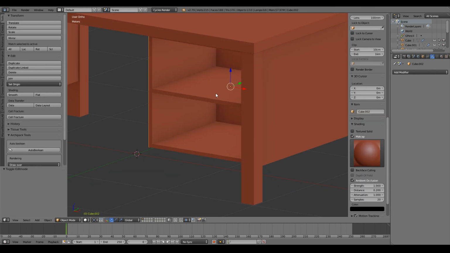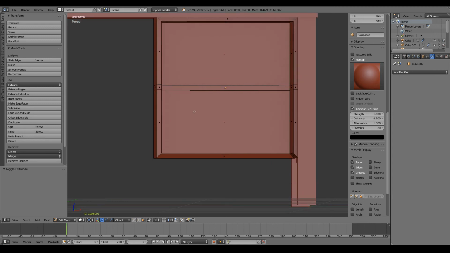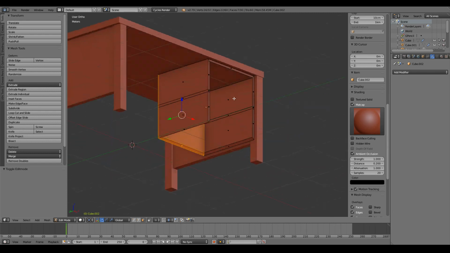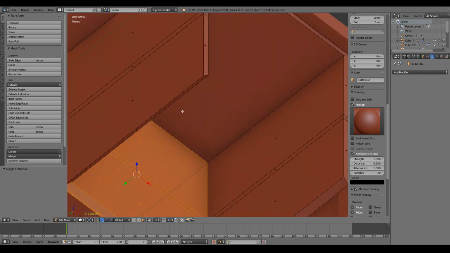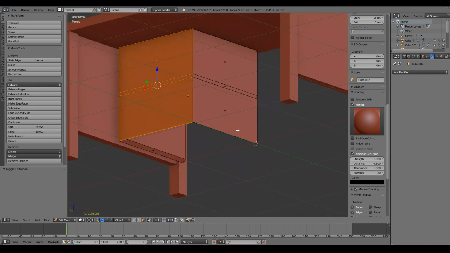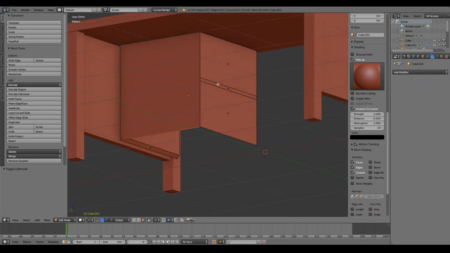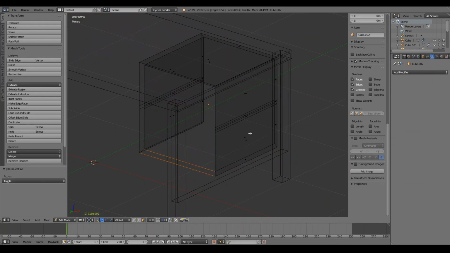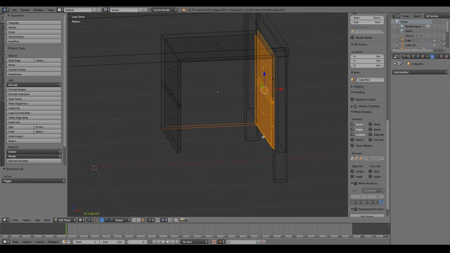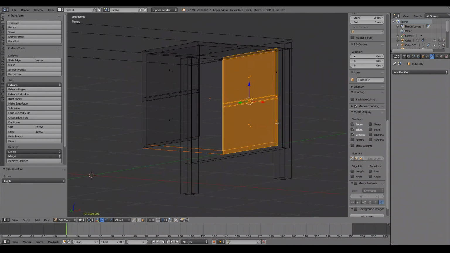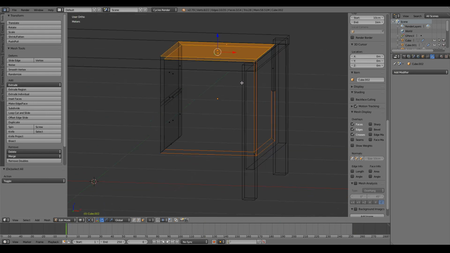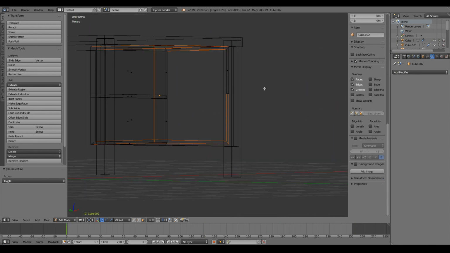I want this side piece as well. So make that one disappear, and that one disappear, and probably want all of these on different pieces. So I'm going to select this line to make sure that's all correct. P, separate that by selection, and then we're going to also select this line. Check it. Yeah, separate that by selection. And finally, the top. And we'll separate that by selection.